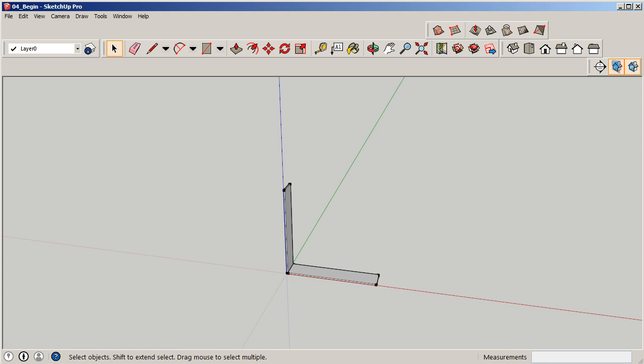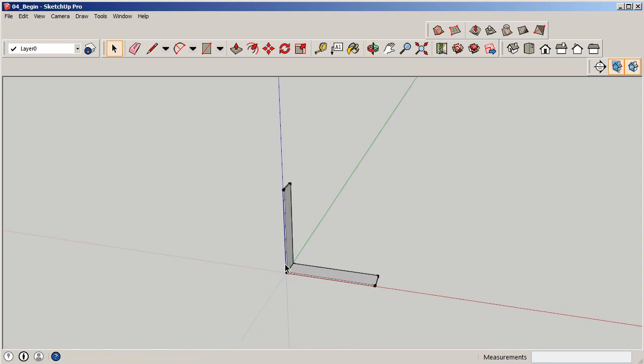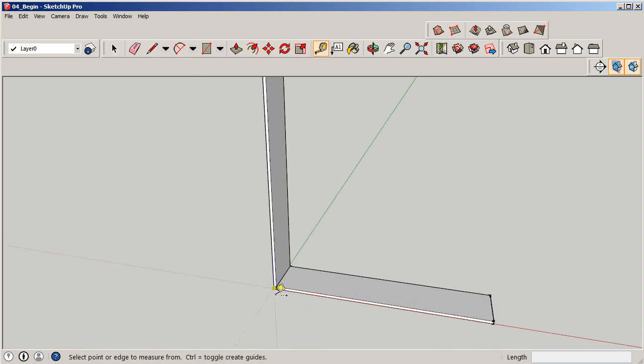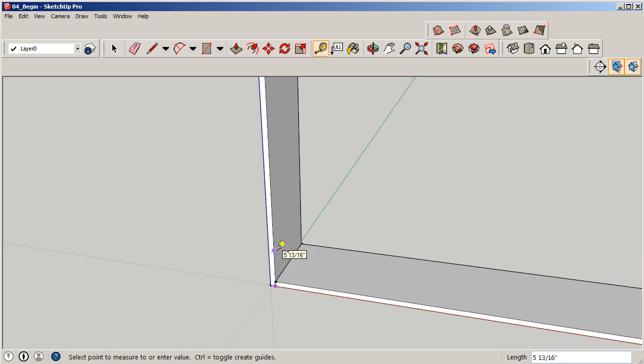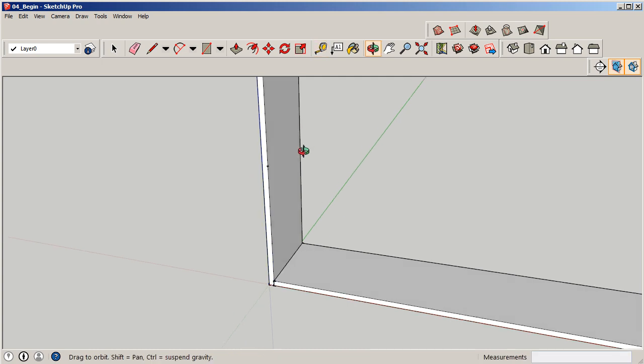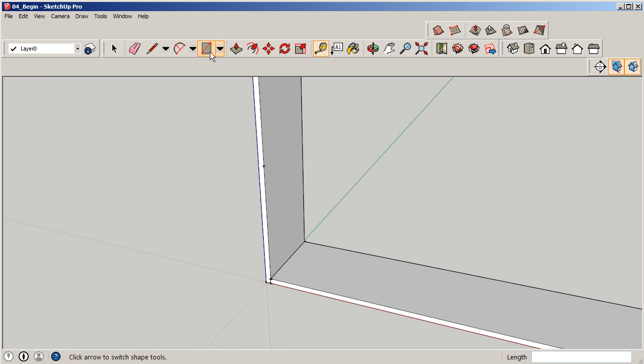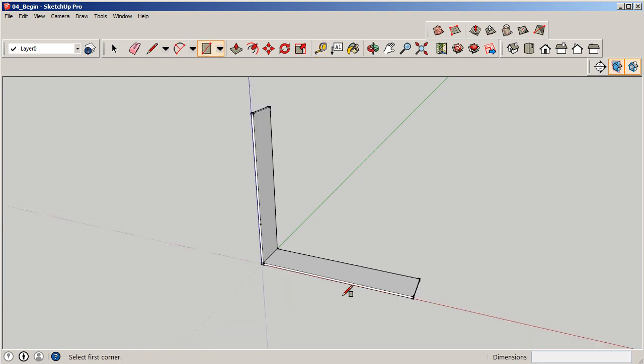For our shelf, I know that I want my shelf to be about 18 inches off the ground here. So I'm going to measure really quickly, and we'll go right here from the bottom. I'm going to say 18. That'll be where the top of my shelf should be. So I'm going to grab my rectangle tool, and I'm not going to double click on any one of these because I don't want to build within each component. This is going to be a separate component.